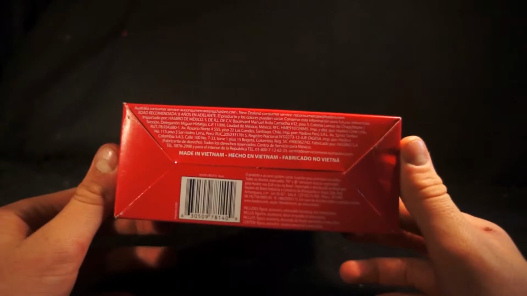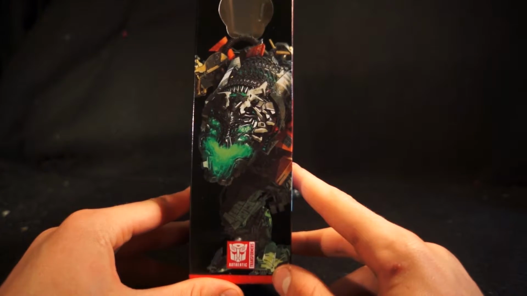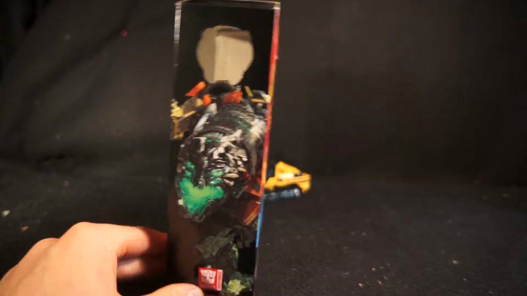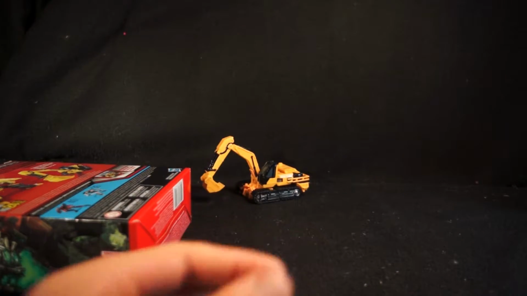Transformers Revenge of the Fallen, Studio Series number 41, Constructicon Scrapmetal, Hasbro, Transformers Generations, Takara Tomy. On this side, Deluxe Class Transformers 41, zoomed in on his face, window, and on this side we have a picture of Devastator. And usually there's a window there that usually has an Autobot symbol.